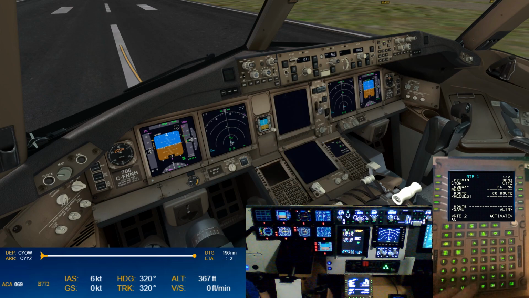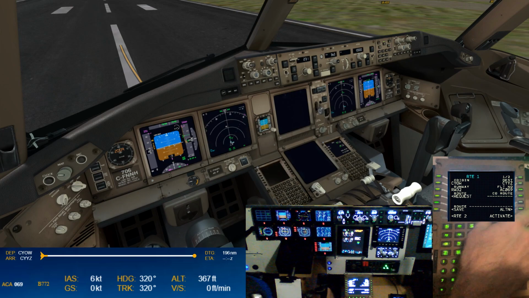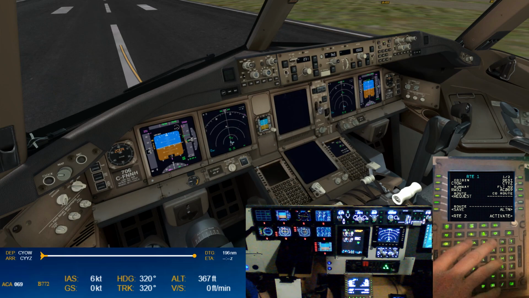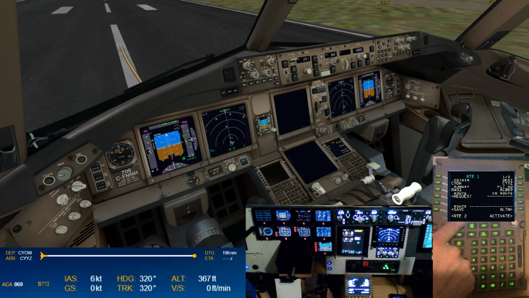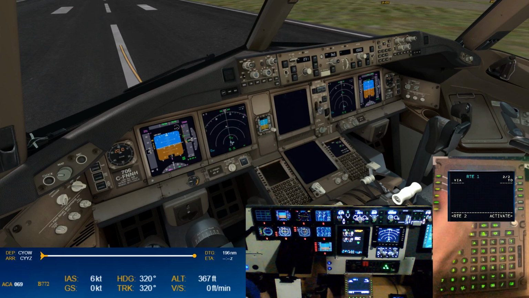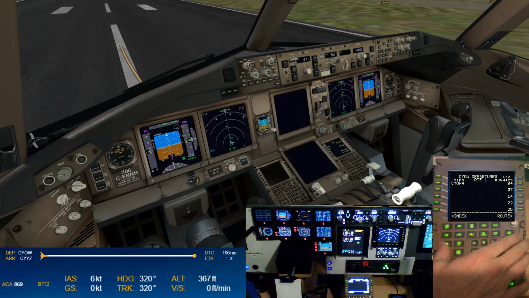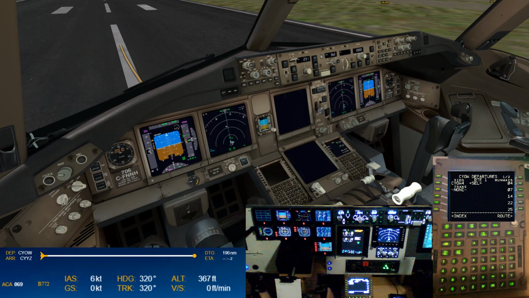Give ourselves a flight number. Well, we're AC069. It's more like 442 or something, 444, something like that, or 443, whatever it is. CO route, we are good. Okay, so we're going to go ahead and activate and hit execute. So now, when we go to the next page, because there's 2 of 2, of course, via nothing. We have no route. So let's go ahead and go to our departure. Click on our departure. We will have a runway 3-2, and you'll notice 3-2 is already selected, and there is one standard instrument departure, and that is the CYOW-4.